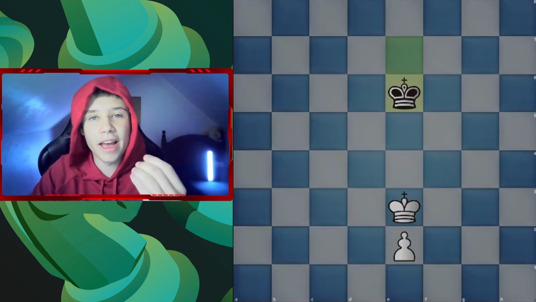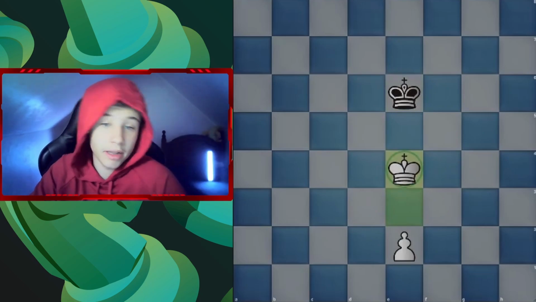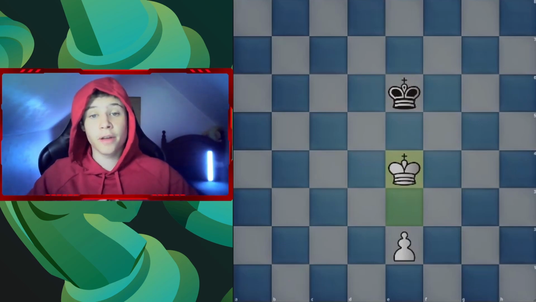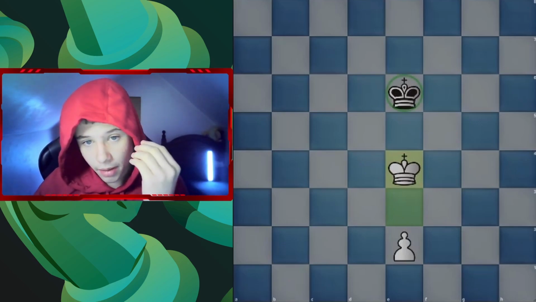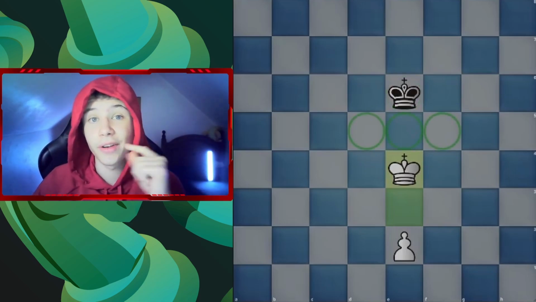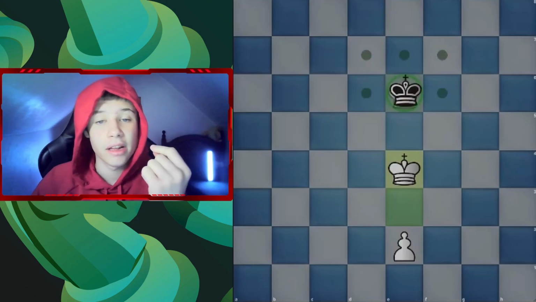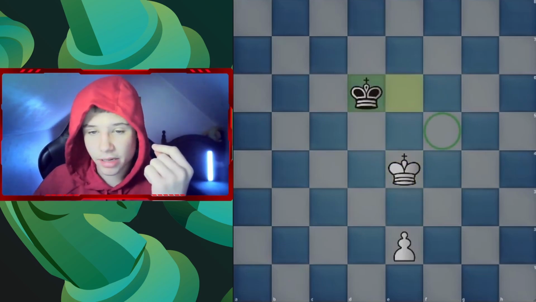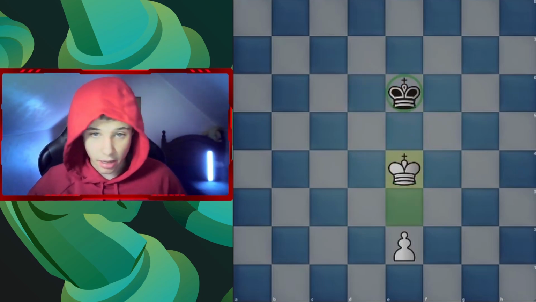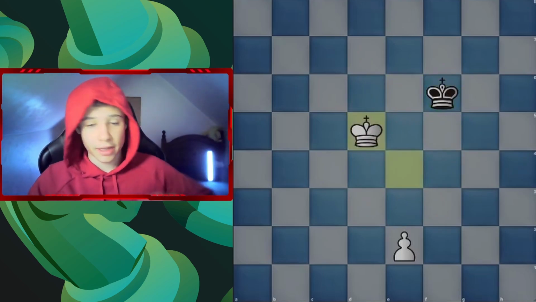And every time we will use the concept of opposition. Opposition occurs when the kings are opposite to each other, and now somebody needs to move. As you can see, all the squares are protected right now, but somebody needs to move. In this case, black. So if they move here, they give away this square, and we will be in control of those 3 squares. If they move here, we go to d5, and we again get control.